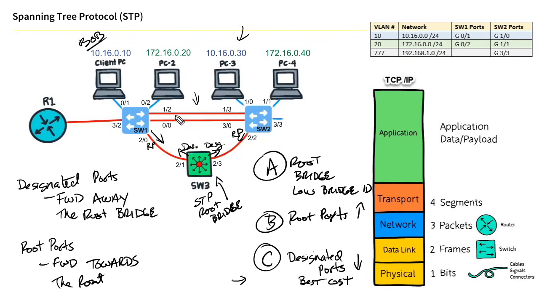So what happens is there's going to be BPDUs that go between switch 1 and switch 2. And in those BPDUs, switch 1's going to say, hey, my cost to get to the root is 4. Beat that. And switch 2 is going to say, my cost to get to the root switch is 4. Beat that. And you might see that we have a tiebreak. We have a problem here because both switches have the same cost. So what do you do next?